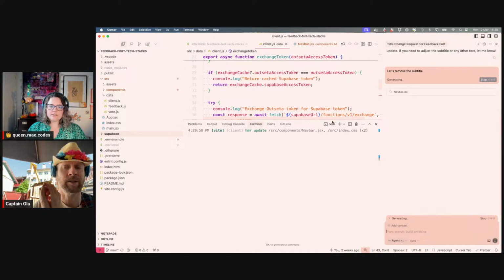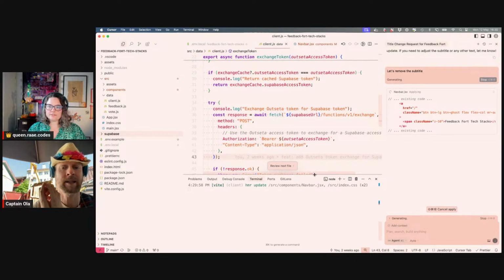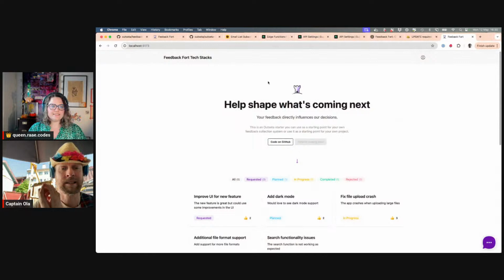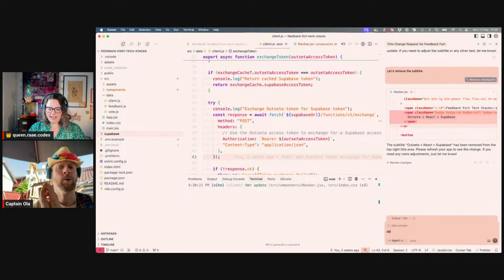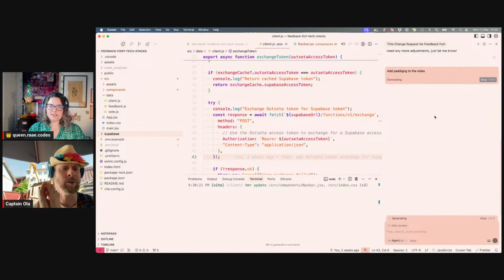That's general, though. Maybe he will do something else. Is it a he or a she, this AI thing? It's a they. Look at that. It actually did it, but now we have no padding. Wow. So why don't you add padding to the sides? It doesn't really matter that you almost wrote Paddington. Padding.